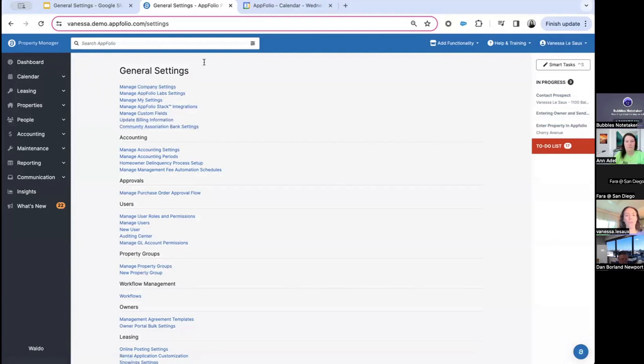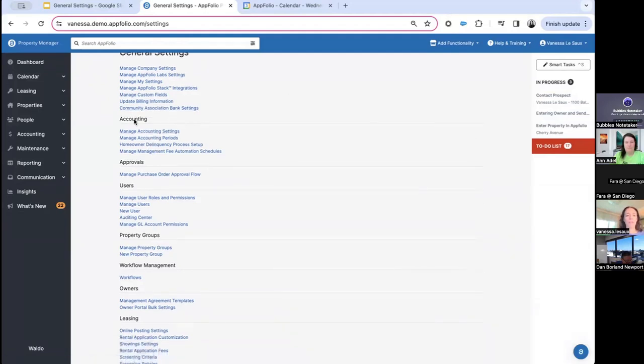There's a general setup here for your company settings, some lab settings, your own personal settings, which I'll dive into as well, stack integrations. This you probably won't see on your existing database because this is actually for a separate tier. Billing information, and if you have community associations within your database, which I don't think any of you do, this would also be accessible here.